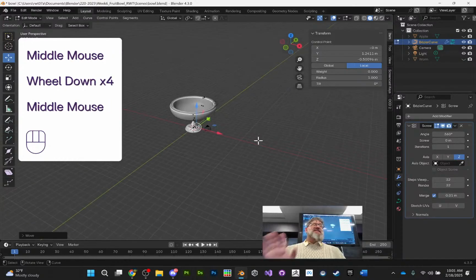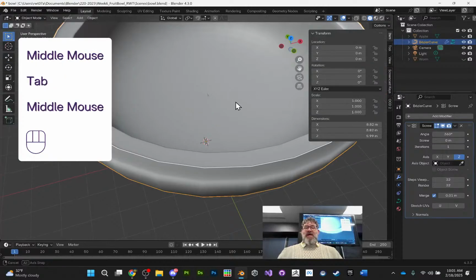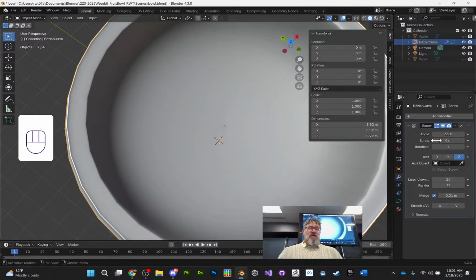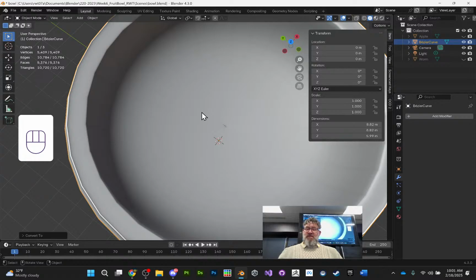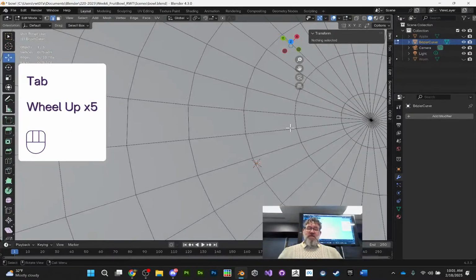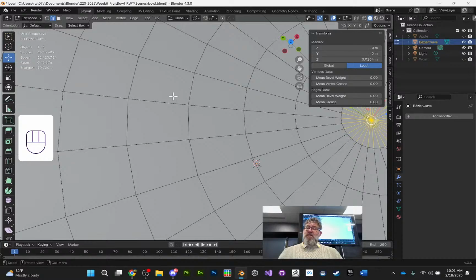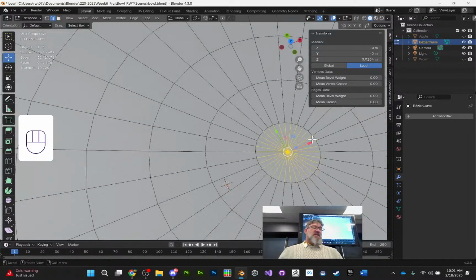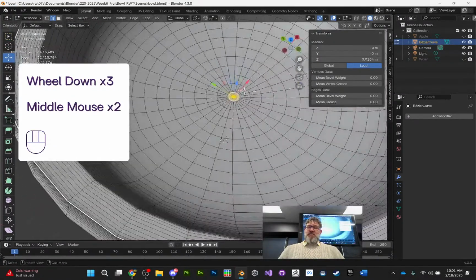All right, I'm going to pretend this is the bowl I want to make. So we'll do the same thing. Tab back into object mode. Looks like I'm going to have to fix something in there, maybe. I'm just going to convert to mesh. Oh yeah, there's 64 vertices there because all of these lines came together. Is it just 64?